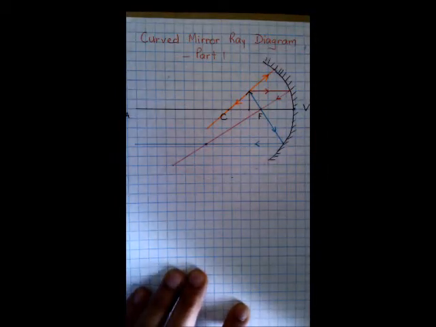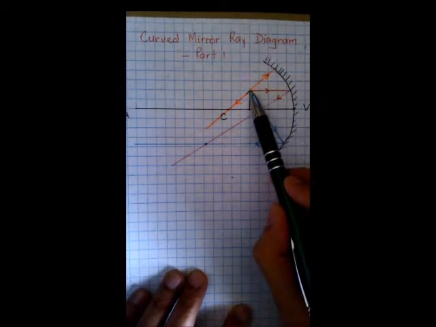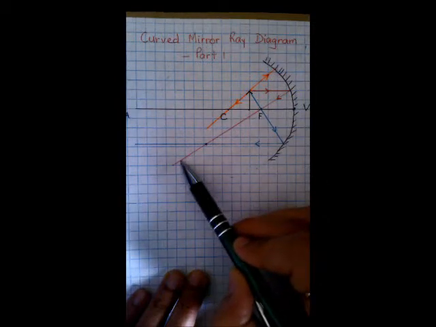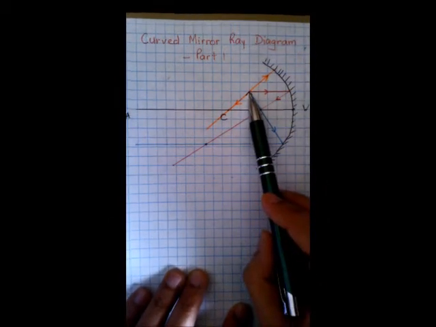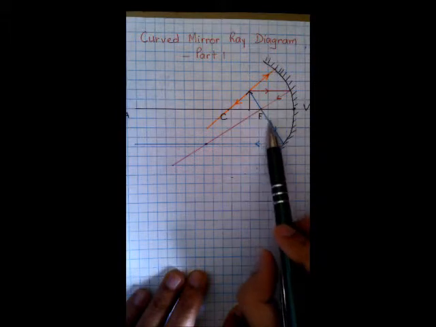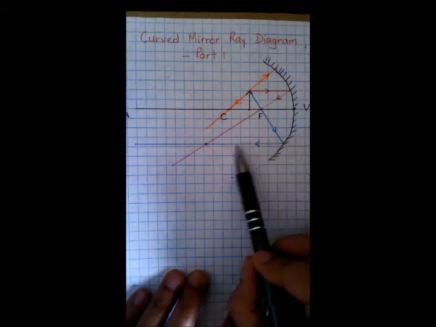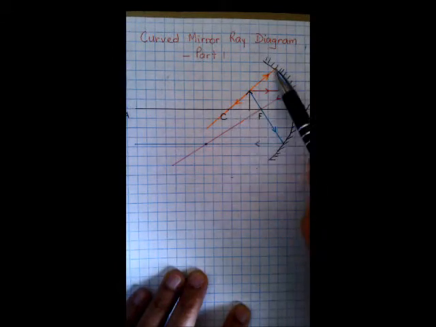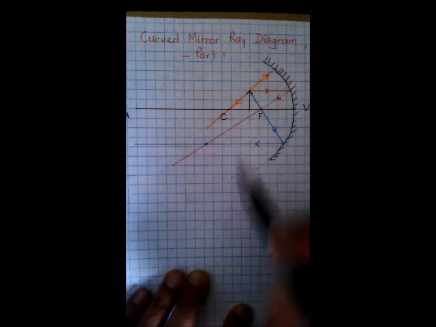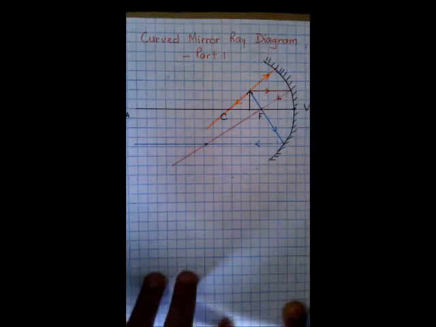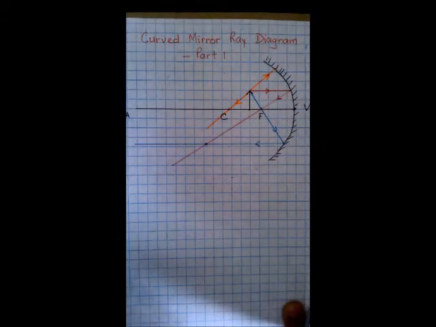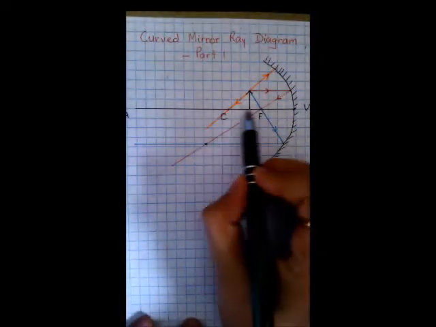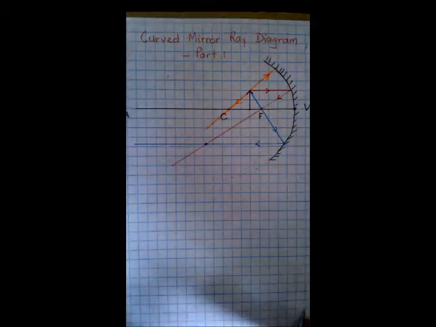Anyways, so for right now we need to understand these three rays. The first one, the red one, going parallel to the principal axis, reflects through the focal point. The second one goes towards the mirror through the focal point, comes out parallel to the principal axis. And the third one goes towards the mirror in line with the center of curvature. It retraces its path. So these are our three special rays that you will use in order to construct ray diagrams for different object positions in front of the mirror.